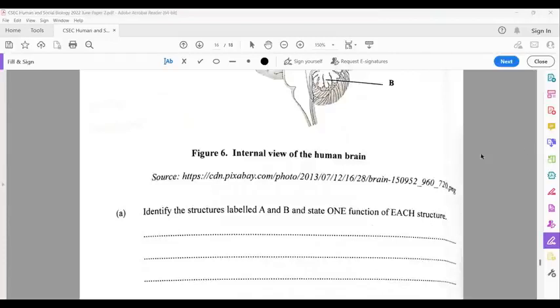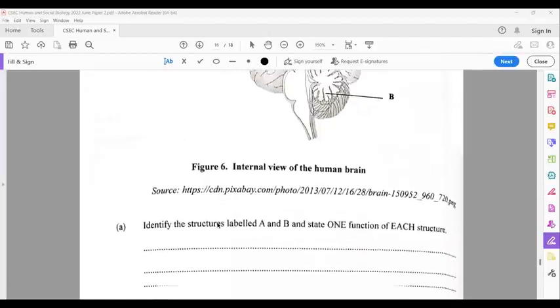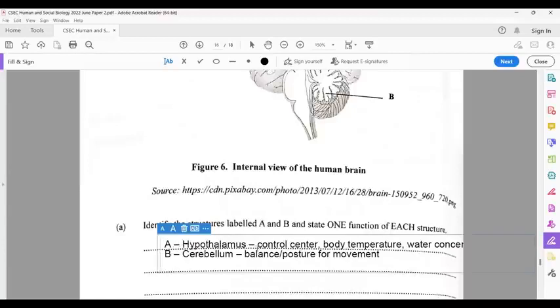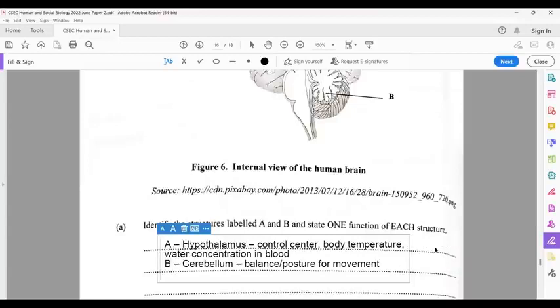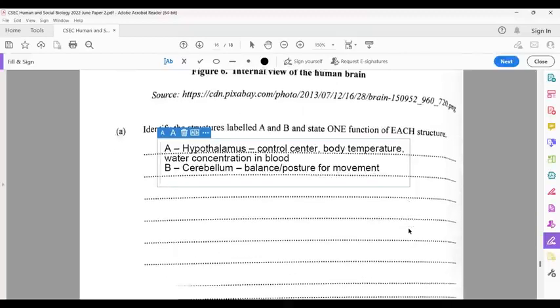And the structures labeled A and B, if we are watching where A, and I hope persons aren't mixing this up for the pituitary gland, which is lower down, look, it's dangling right here. So as it stands, A is the hypothalamus and B is the cerebellum, right? So A is the hypothalamus and B is the cerebellum. We have the functions associated. Hypothalamus does control and the cerebellum does posture, balance, things associated with movement.